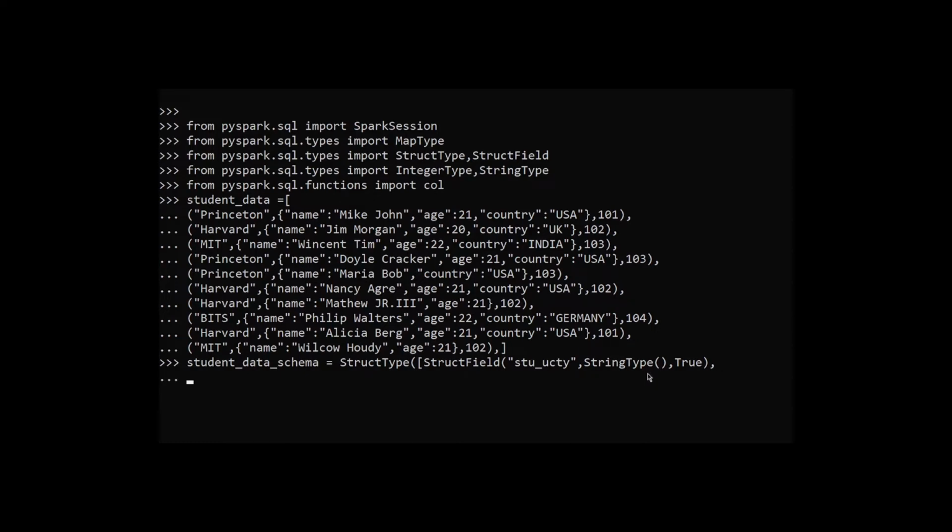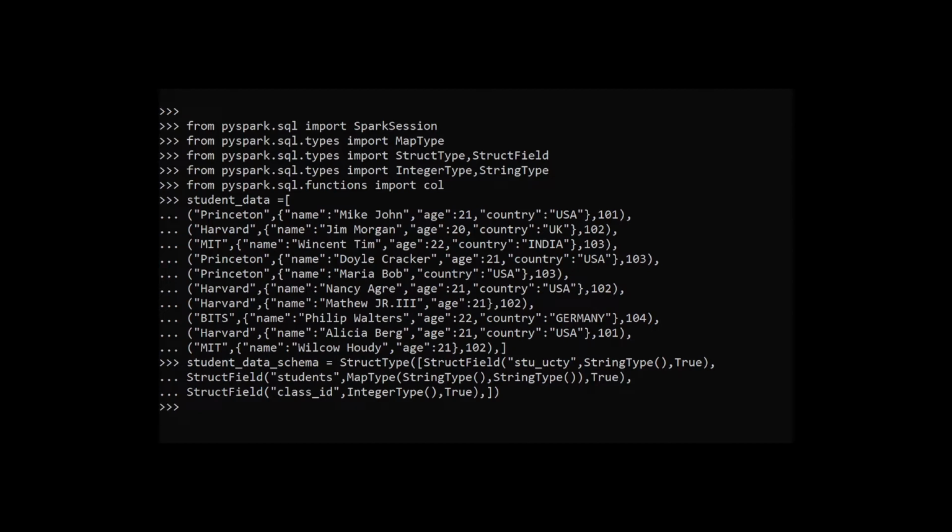Then the next will be the JSON, which will be a MapType with the key as a string and the value as a string. The last part is the class ID, which is an IntegerType. So now we have created the schema for the above data.